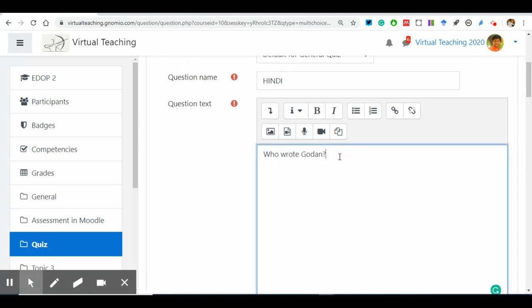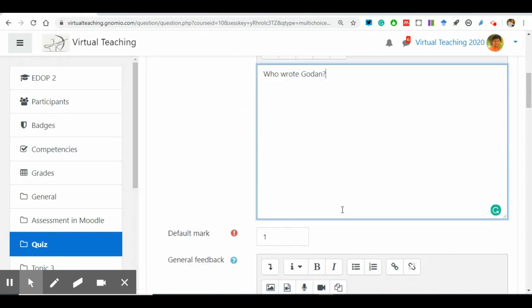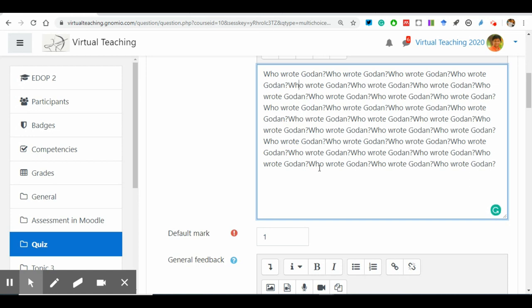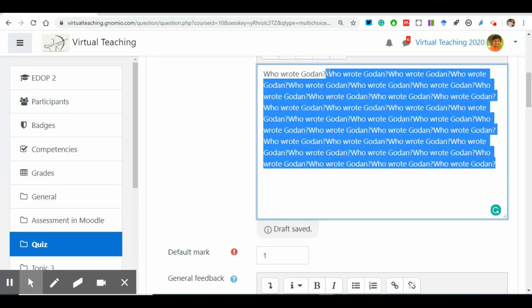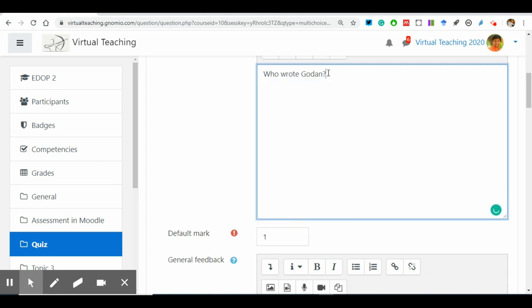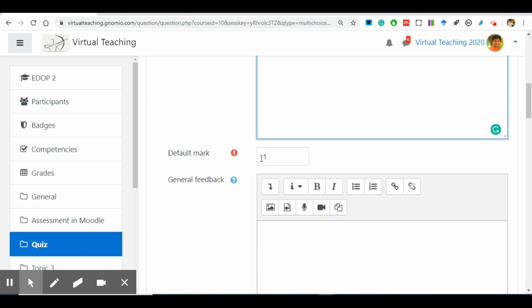I can add an audio here in place of the statement. All these things are exactly the same again, but this is the title. You can put this thing, and there's no word limit, you can see. I can keep on pasting here, there's no word limit that way. So it can be a reading comprehension passage also, my dear friends, of all those subjects that require a need of comprehension passages.